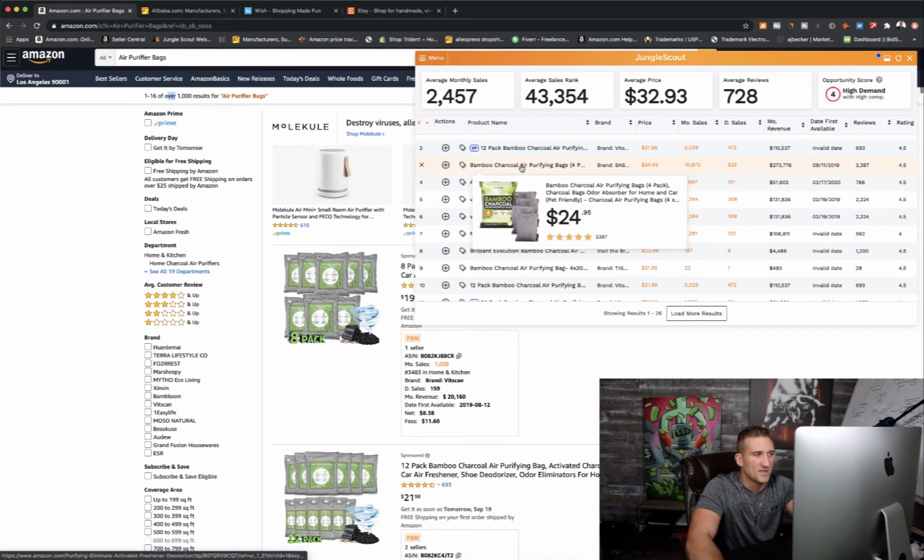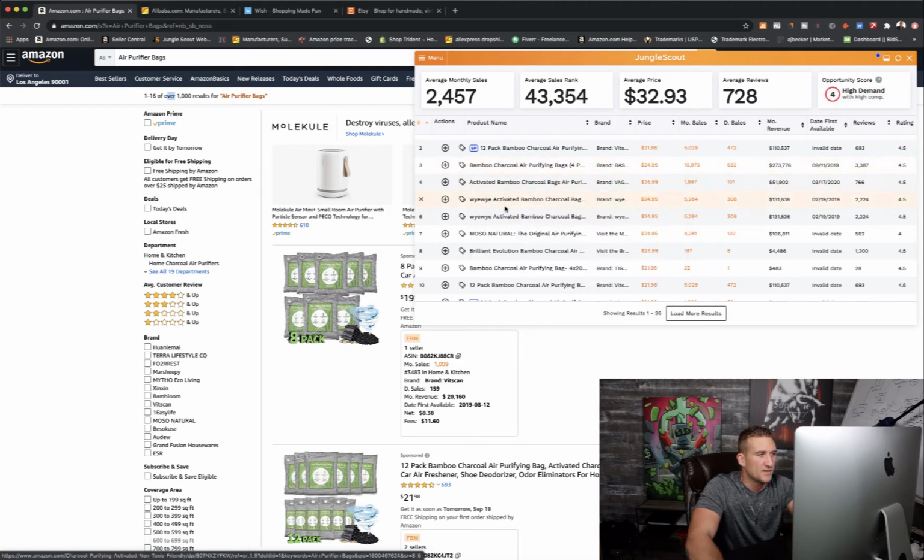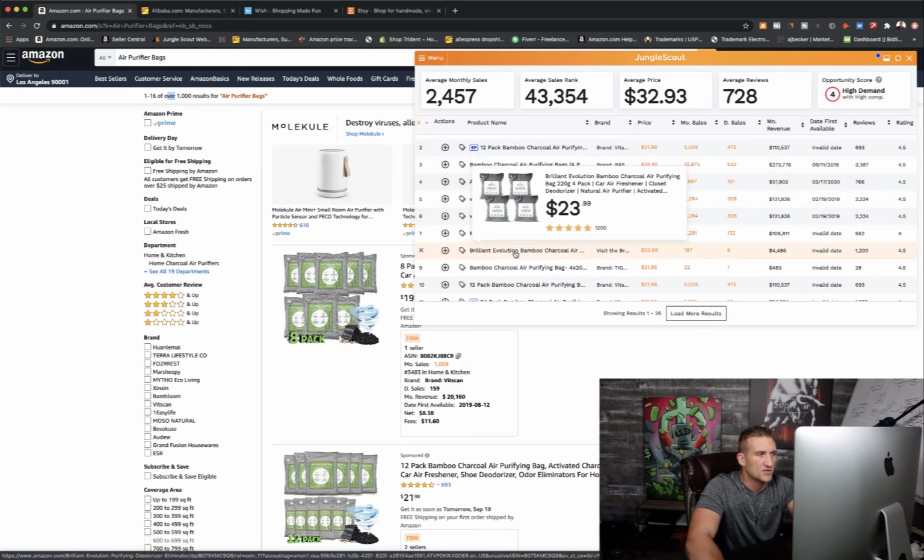But their picture's better. They're doing a 4-pack and they're doing a lot of revenue. But look at that picture. That picture is just horrible. That shows you the power of your pictures, because you just gotta think about it. We buy with our eyes. The better something looks, the more likely somebody's going to buy it.